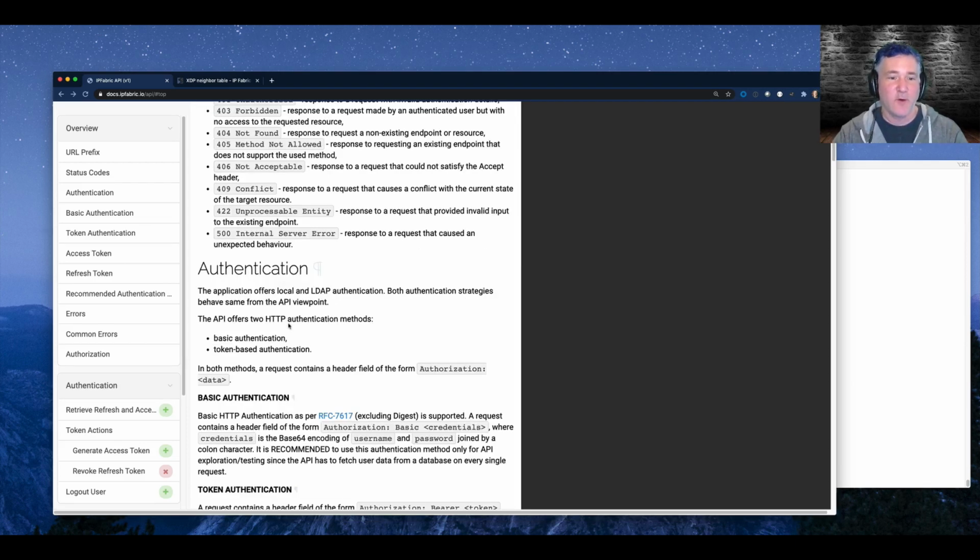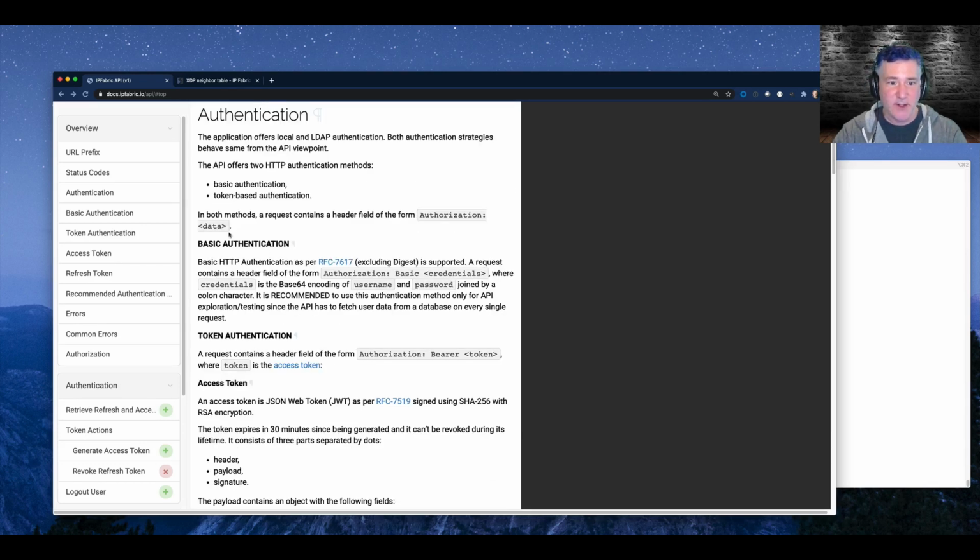And then, the first thing that you need to do is authenticate to an API. So they talk about their authentication process. They support both basic auth and token-based auth. I'm going to use token-based auth in today's example. But it explains how to do each of those processes. For example, for the token auth, they use the Authorization header, and they use the bearer token style. So the word bearer followed by the token.